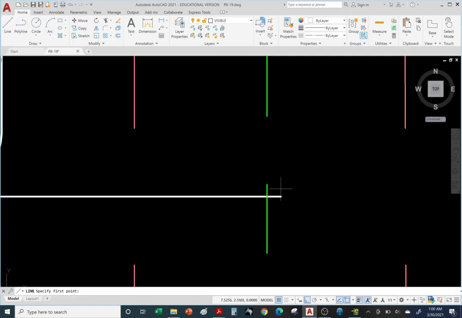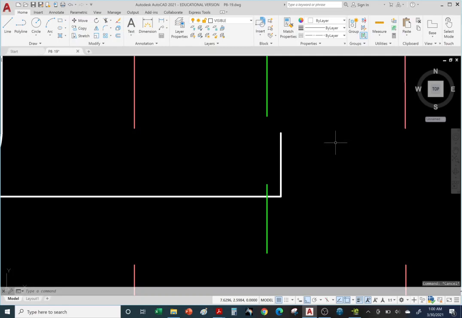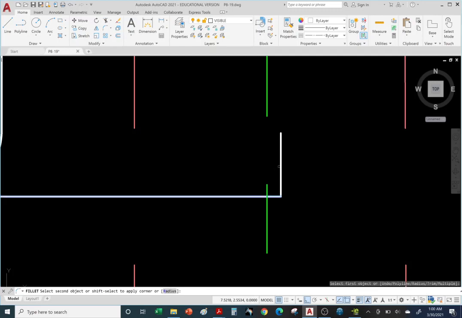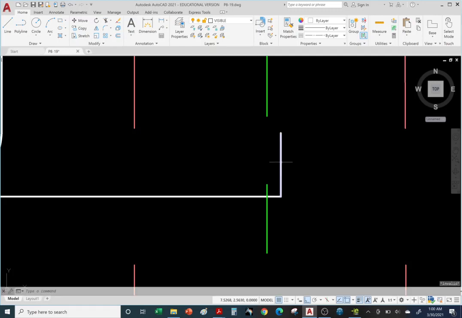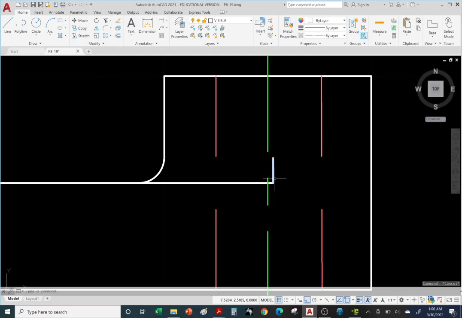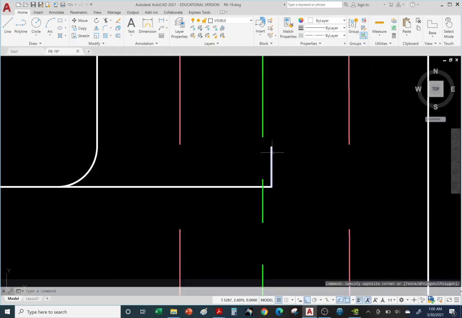One way is to draw another line. At the end point, go straight up, and now we can draw our fillet. This line too. Oops, still not accepting it. I don't know if the radius is too much for it. That's the reason it's rejecting it. Let me extend this further out. I think it's trying to tell me it's too short. Hit escape, or maybe it can be my trim options.